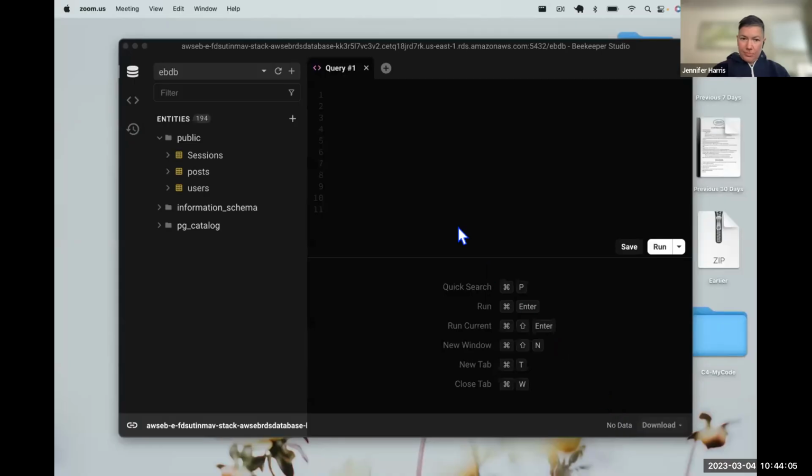Do you have passwords on your clipboard? I do. That's what you want. So then you open Beekeeper and paste the password. Okay. I did it. Can you share? Okay, you're connected. Very nice.